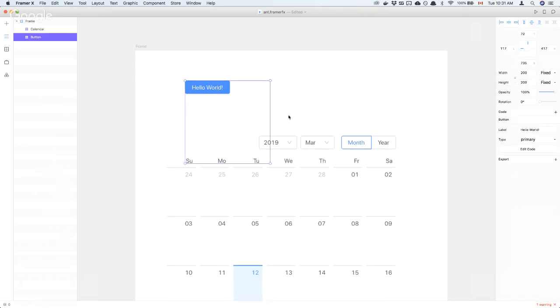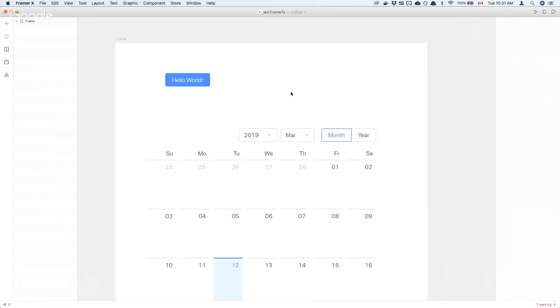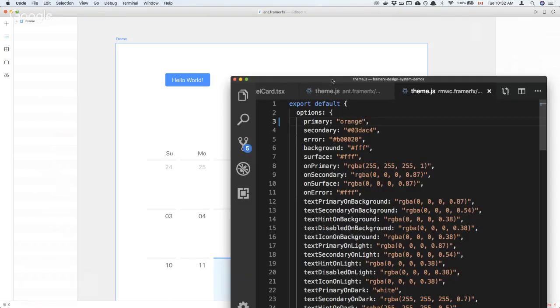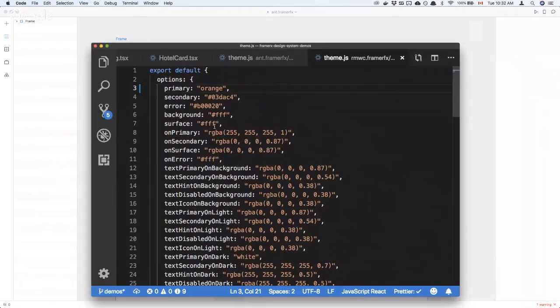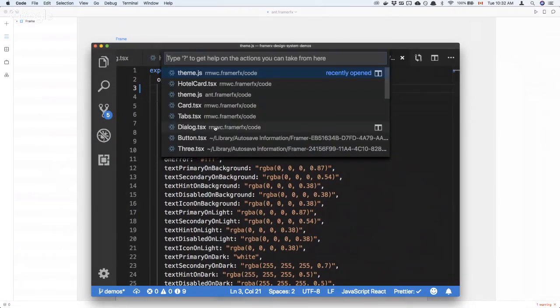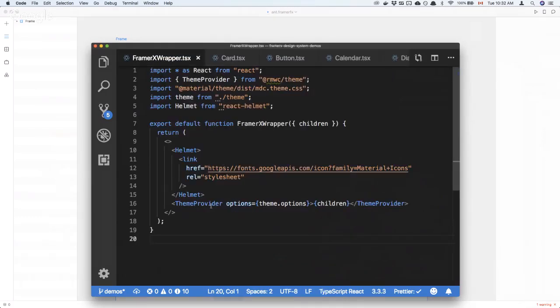The reason that I want to show you this Ant Design is that its theming system works differently than the one that we saw with Material Design. If I show you the code for Material Design over here, there's a really convenient theme provider. So we can use this theme provider to actually provide the theme to the code that we can see here.